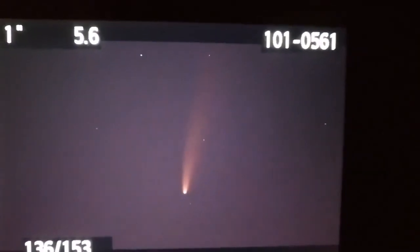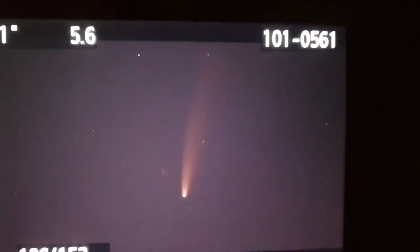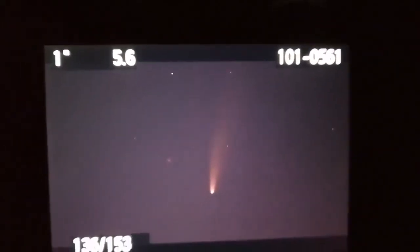Beautiful, beautiful comet. Just from the window of our bedroom. 6,000 years later, probably we will see this again. And this is the comet again with a slightly different ISO and an exposure of 1 second. And a little bit more structure in the head and some parts of the tail.